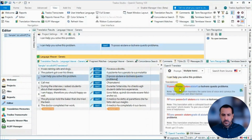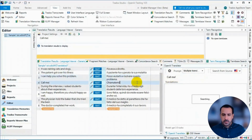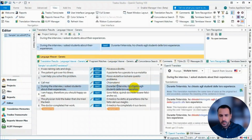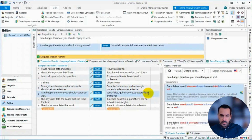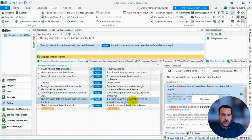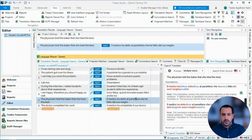So we don't see this as replacing your task as a linguist, but actually supplementing and giving you feedback and creative ideas on alternative translations you may use. So this is quite powerful. So you can see, is it something friendly or casual, is it more playful? So you can adjust the translation into various audiences, because as we know, in the big discussion with machine translation it was always that there's only one correct translation, but as we know, there are many correct translations. It all depends on the content, the audience, the company, the brand, etc.